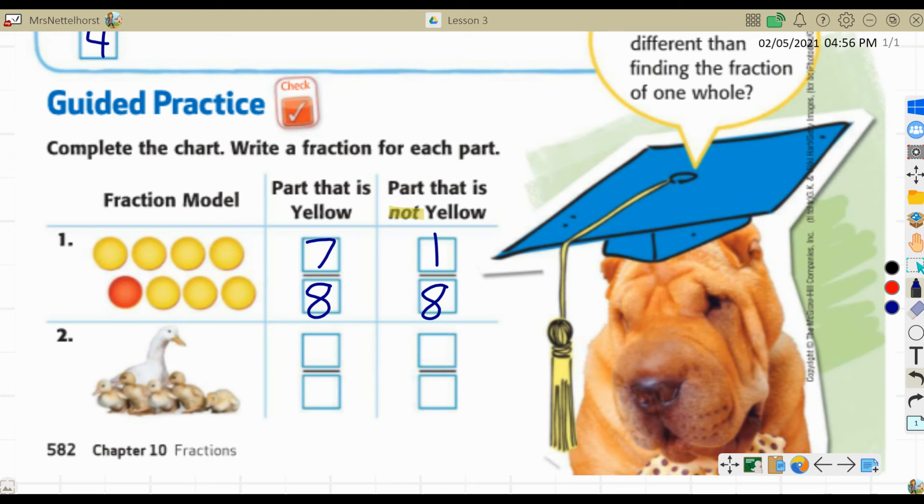It's a little confusing because you do have a couple of chicks there that seem to have quite a bit of white on them, but they are technically yellow. So we have a total number of six ducks. So the denominator is going to be six for both fractions. We have five yellow ducks. The ducklings are yellow. And then we have the mama duck who is not yellow. So that's one-sixth. So five-sixths and one-sixth.